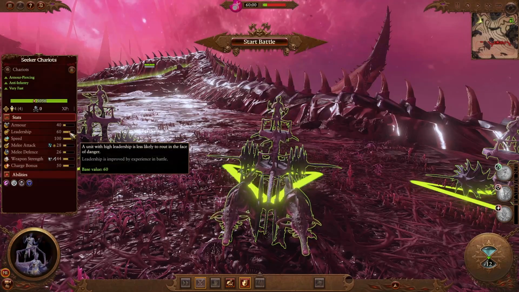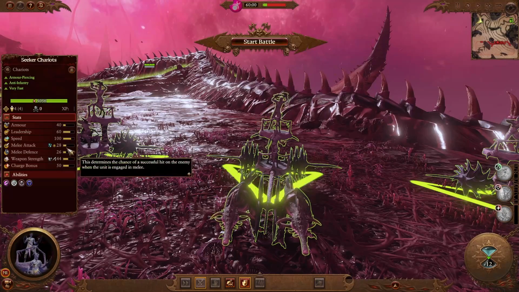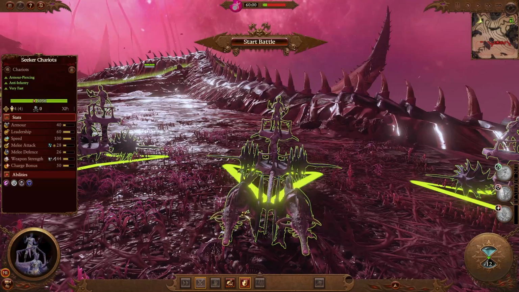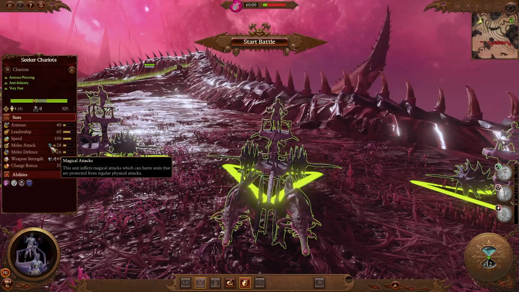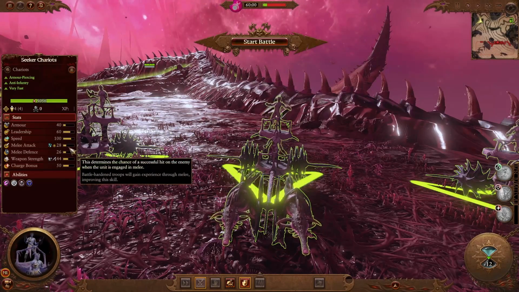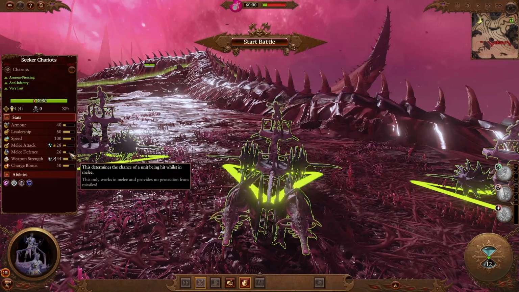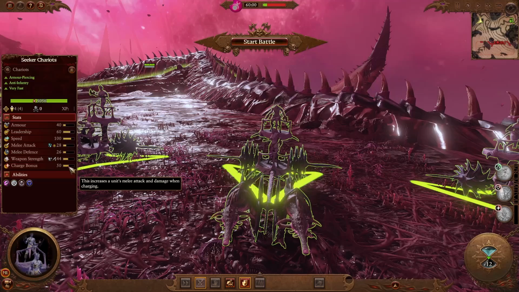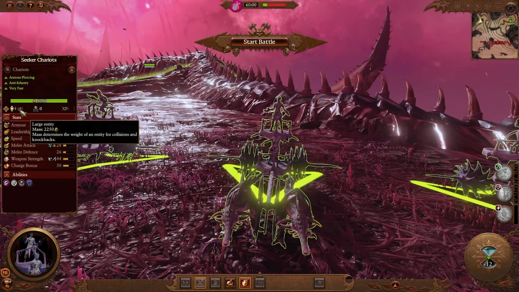Leadership is still the average 60 points, speed is very high at 100. These will also have poison. Basically, Hellstrider units will have poison, because Hellstriders are poisonous. We have magical attack on them, because these are demon units once again, because of the Daemonettes on top. Only 28 points of melee attack and 26 points of melee defense. These really require the charge bonus to deal a lot of damage, and collision comes in with 2,250 mass.